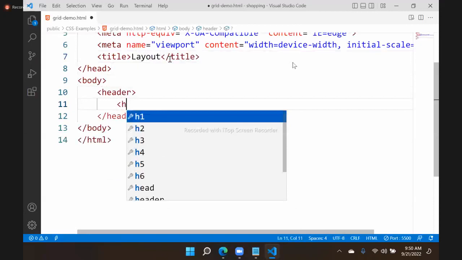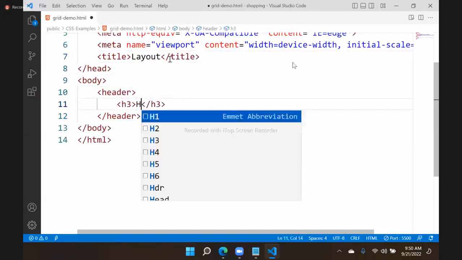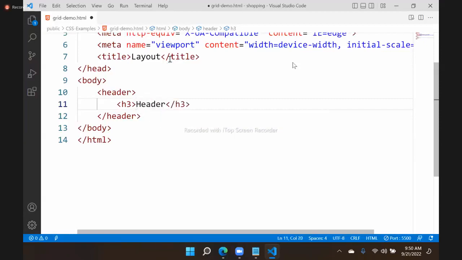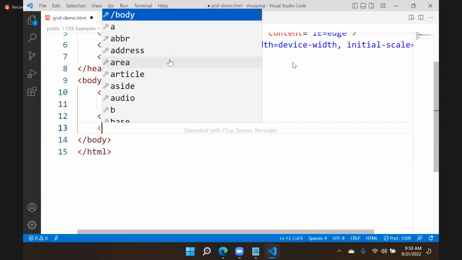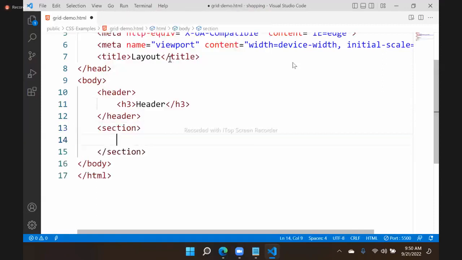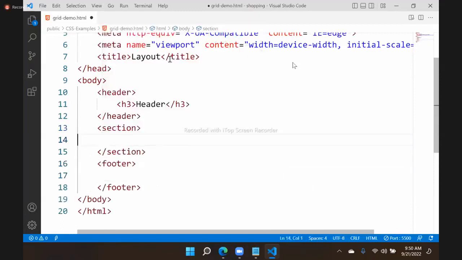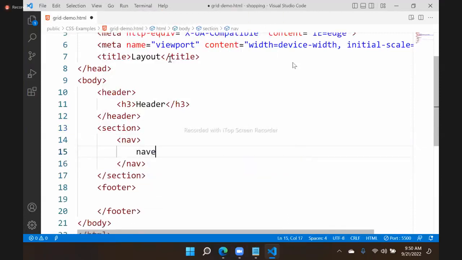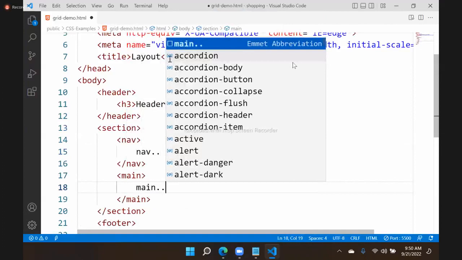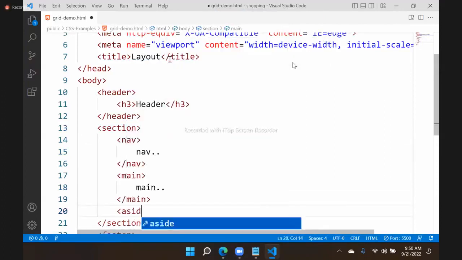This is header. Under the header, we are having some section. Under that, we are having some footer. In the section, we have a nav bar. This is nav. And in the section, we have a main. And in the section, we have some aside.